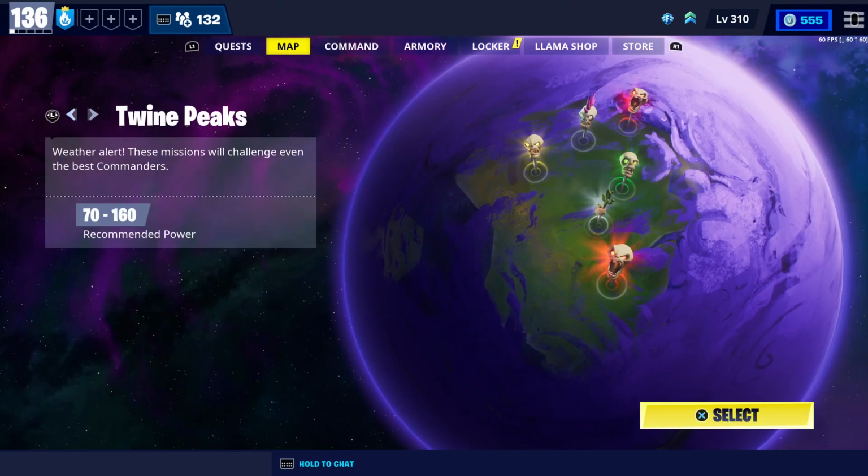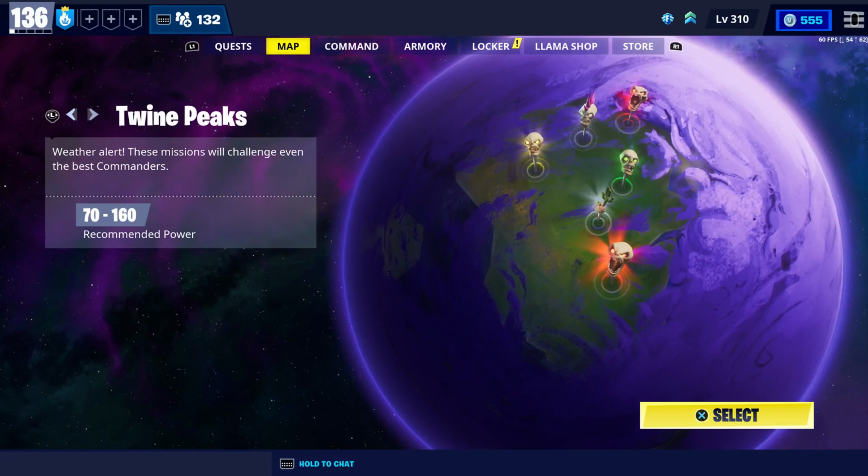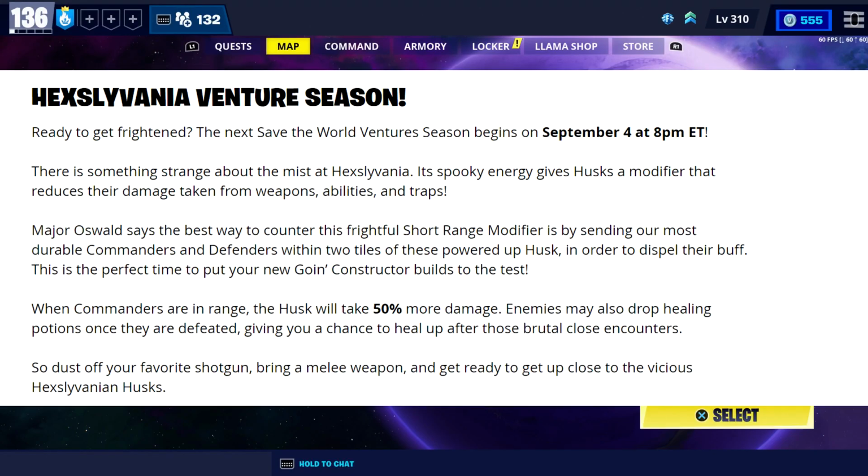Anyways, the next thing they went over was the new Venture season, which is going to be in the Hexylvania Venture Zone. And it says here, ready to get frightened? The next Save the World Venture season begins on September 4th at 8 p.m. There is something strange about the mist at Hexylvania. Its spooky energy gives Husk a modifier that reduces their damage taken from weapons, abilities, and traps.